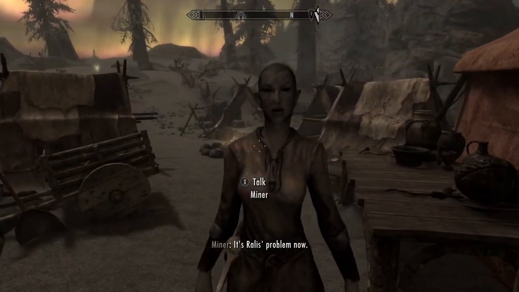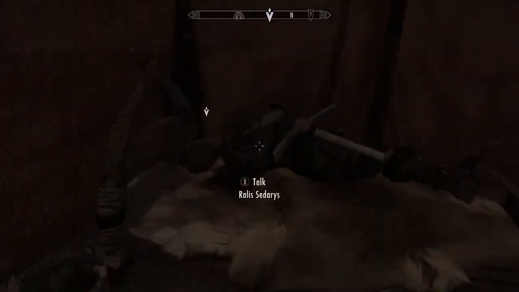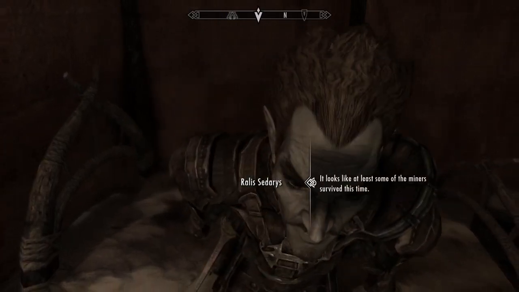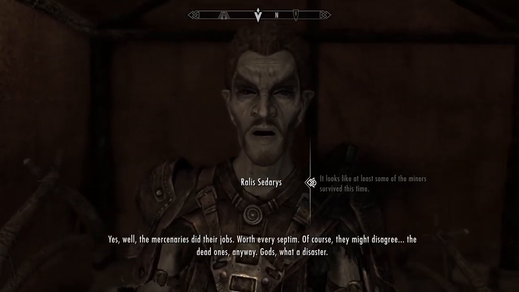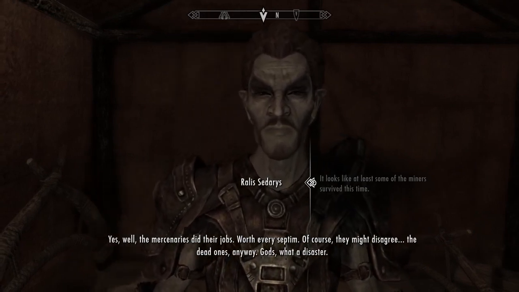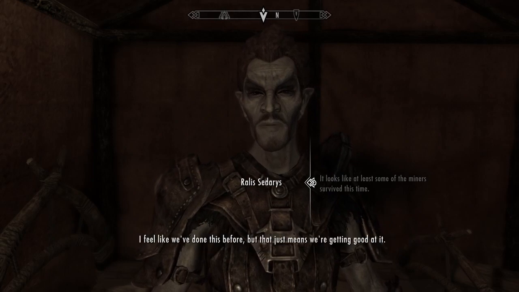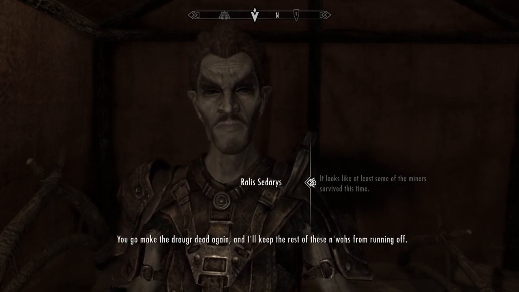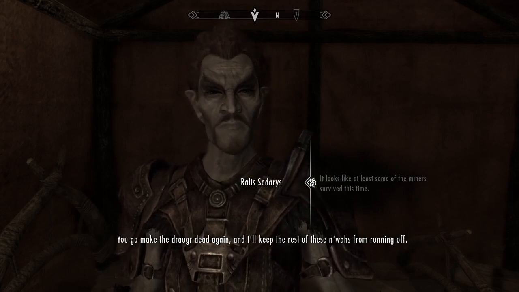Oh, well, you're alive. It's right. Those soldiers weren't worth much. Oh, I was hoping I wouldn't see you quite so soon. What does that mean? Looks like at least some of the miners survived. Yes, well, the mercenaries did their jobs. Worth every septim. Of course, they might disagree. The dead ones, anyway. Gods. What a disaster. I feel like we've done this before. But that just means we're getting good at it. You go make the Draugr dead again, and I'll keep the rest of these Redguards from running off.